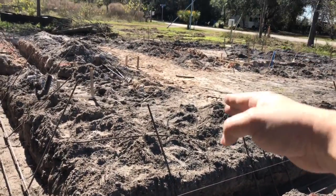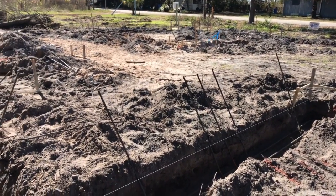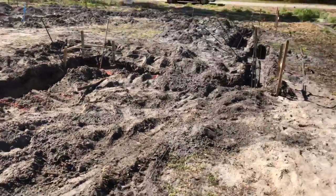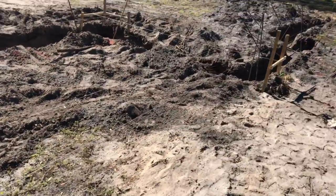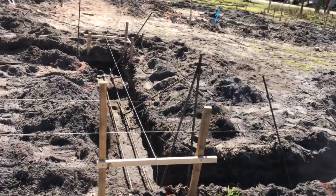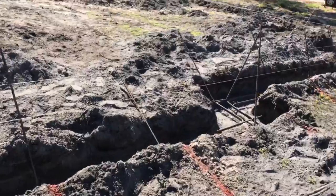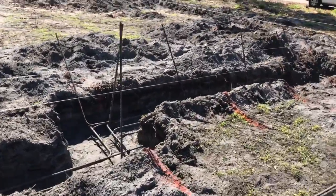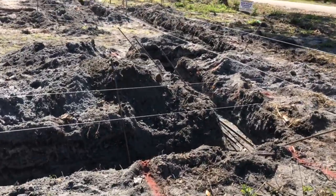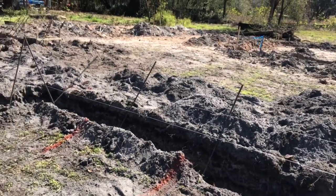Over here is the side of the porch, and this is where the dining area will be back here. The kitchen will be up in this area in the center of the house. It's funny — these houses always look small when they're dug out, and then as you start to add height and vertical access to them, they start to grow in size. This property is approximately 1,600 square feet, one floor, ten-foot ceilings, three bedrooms, two baths, and a two-car garage — a pretty decent-sized house.